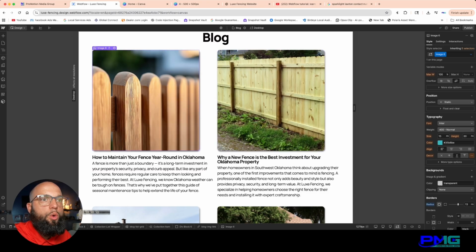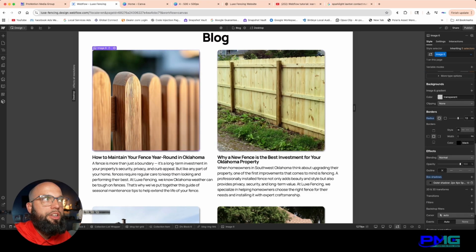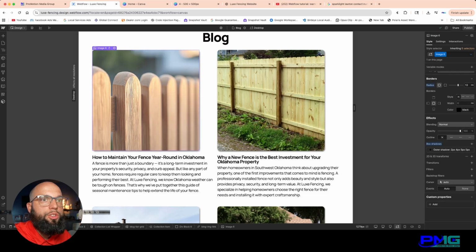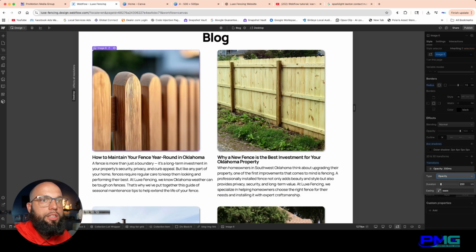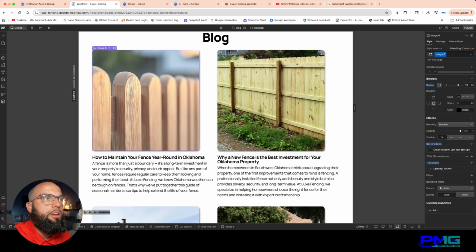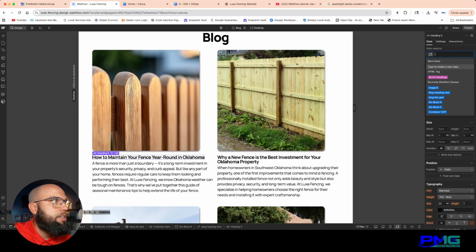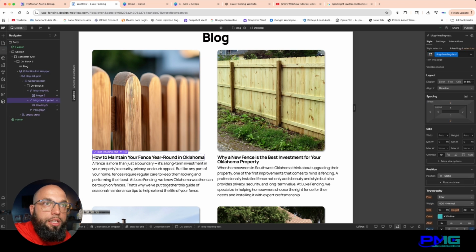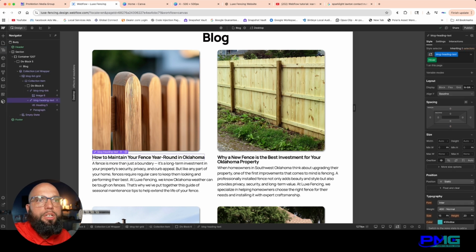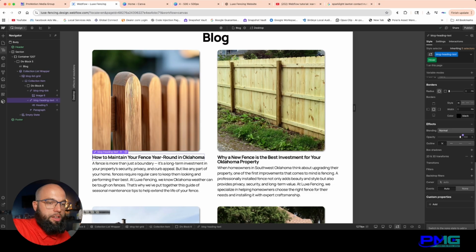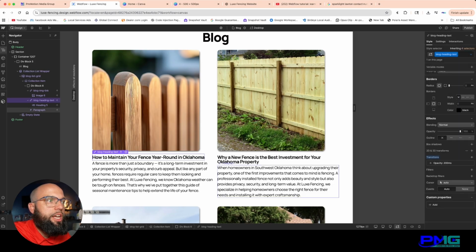It does it a little bit quick for me. So I'm actually going to come back down here with the image selected and select transition. It's going to transition the opacity for 200 milliseconds, and you can change your ease to something else, okay? But it just gives it a little bit smoother of a transition. Okay, we're going to do the same thing with the heading text. Select the blog heading text link, then select hover from the drop down, come down to opacity, 75, turn hover off, transition, same transition. Now when I hover over the text, it does the same thing.